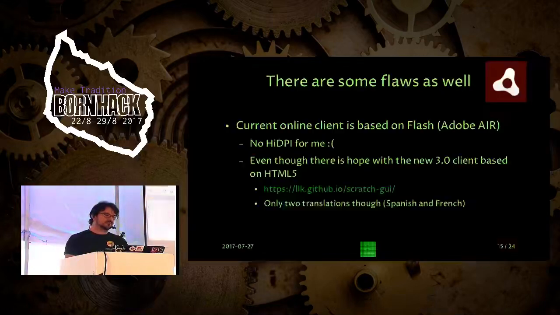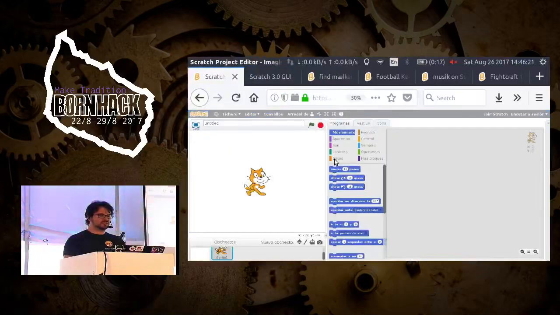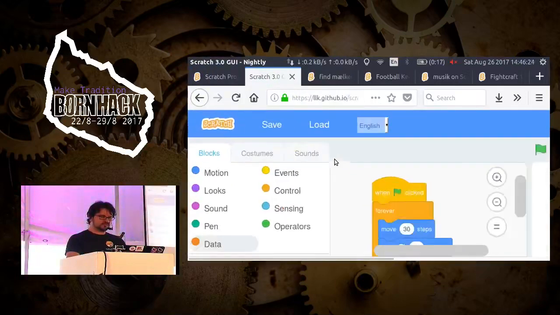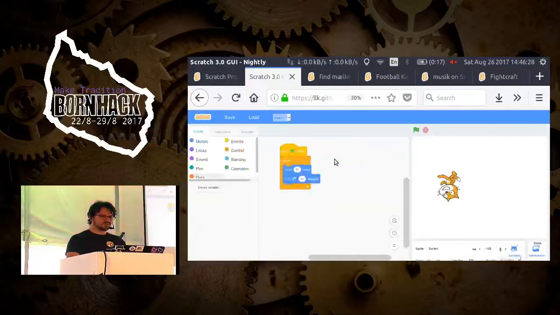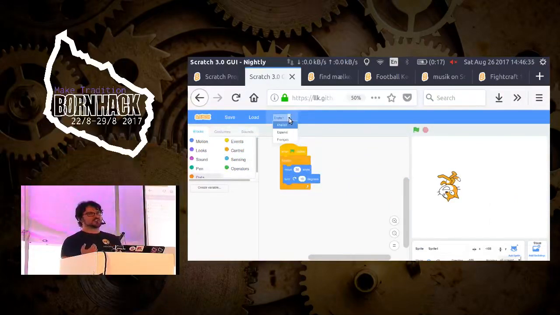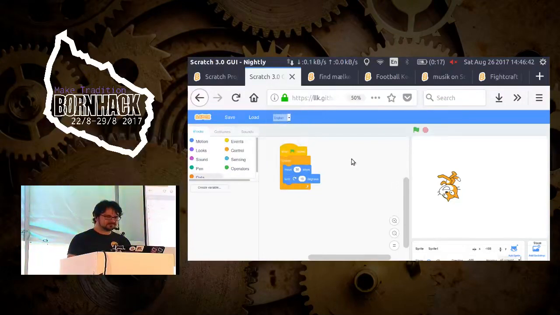The guys from MIT have understood that Flash is a dead fish, and they are rewriting it to support the new HTML interface. So this is the new client and this is the old client. I can finally begin to work with Scratch and help the kids even more, right? So this is kind of cool from my point of view. The only thing that is bad for my purpose is that I want to put it in Danish. Right now they only have it translated in Spanish and French. So we still need that part.